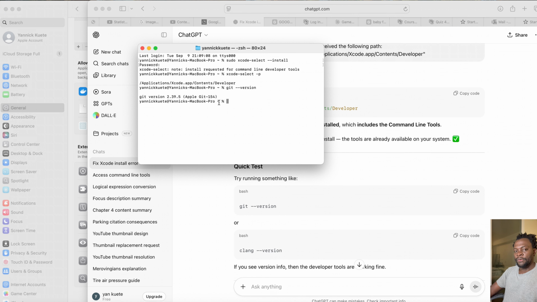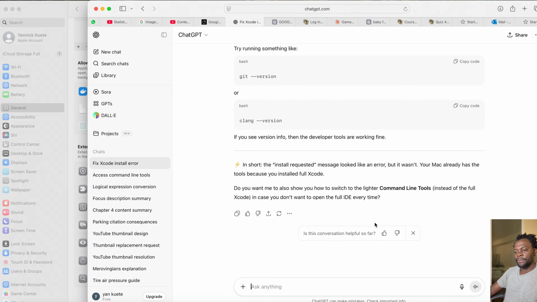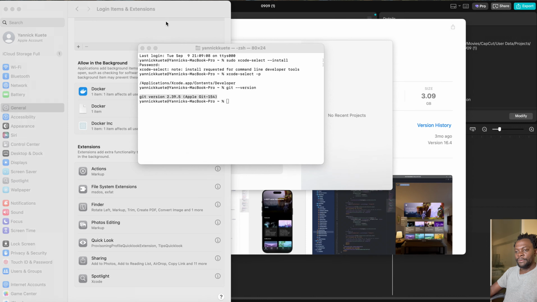Okay, so I'm running the git command and I'm able to see that I have git installed, the git version command. So that means that everything was good. I should be good to go.